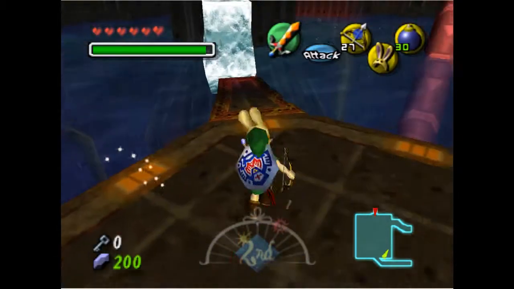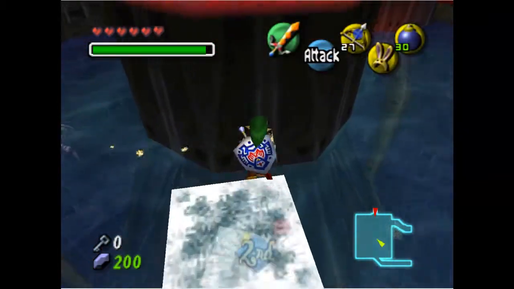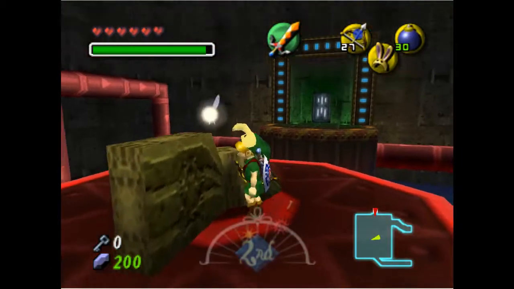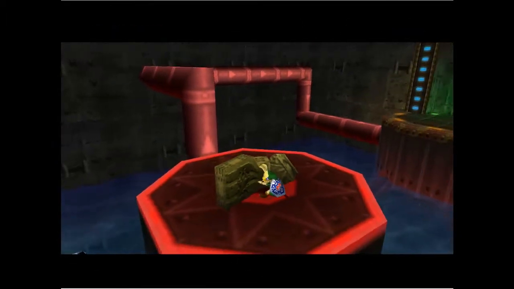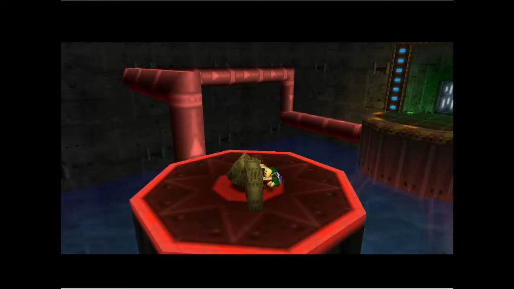Except we've only got a limited amount of time to be able to do this, and we have to remove the bunny hood. Because if we keep it on, then it'll extend our jump. And we definitely don't want that, because then we'll miss the actual block itself. I really don't know how Link is pulling this, but whatever. Video game logic.